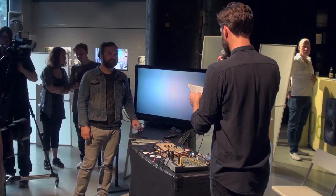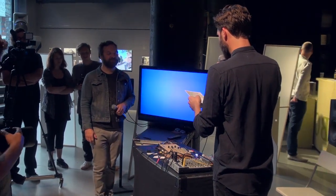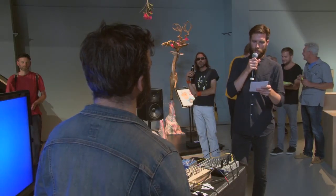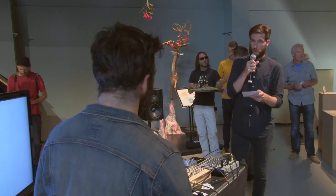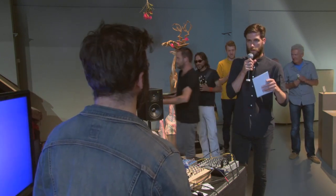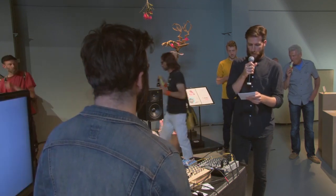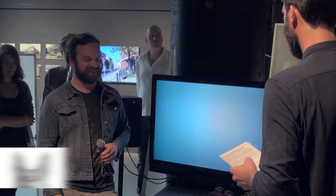Your background is actually in sculpture, right? Yes. Actually, before you did that master, you already set up a whole department on creative electronics at Hampshire College. You run your website, Casper Electronics, where you sell many of your interfaces. You perform all over the world. You give workshops all over the world. Did you really need this master?